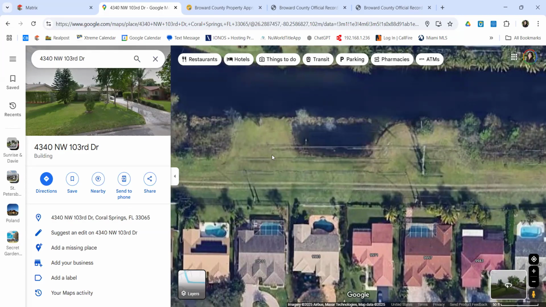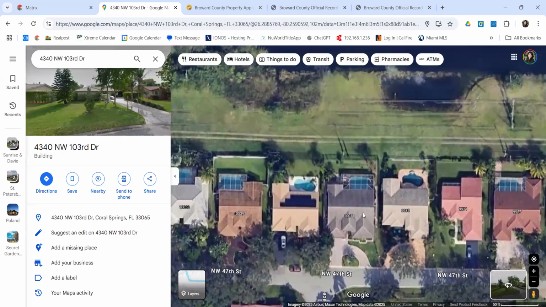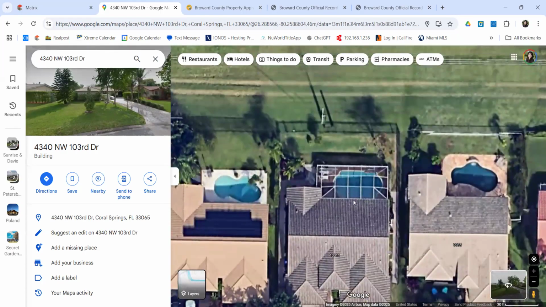I had a listing once where my client's pool was right there, and the power line was right in this corner. That was a nightmare to sell, because people would come in and see the power line, and the first thing in their mind was, that's going to fall in my pool and electrocute me. So all of those things you have to keep in consideration when you're taking a listing. When I go to a listing, I take a look at everything immediately. I have like a radar in my head.